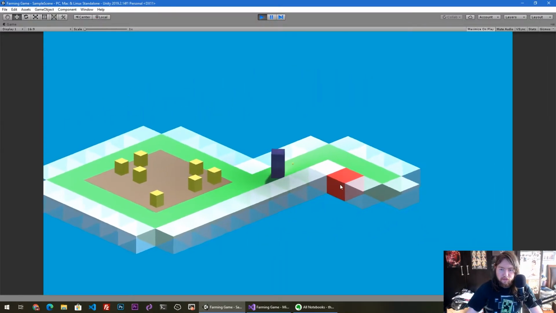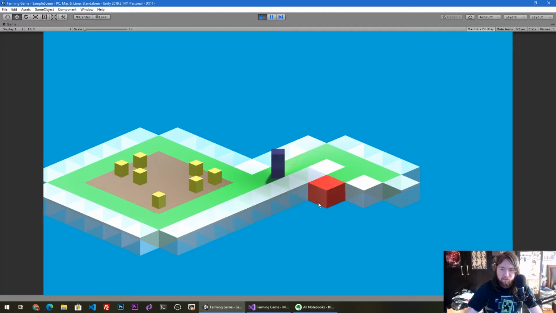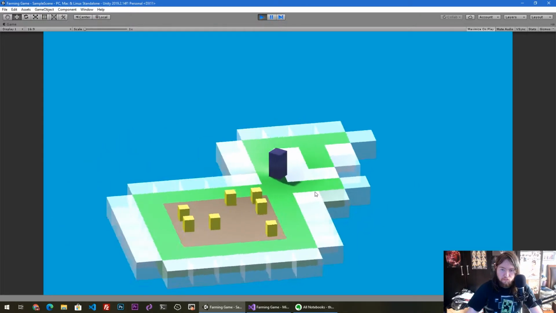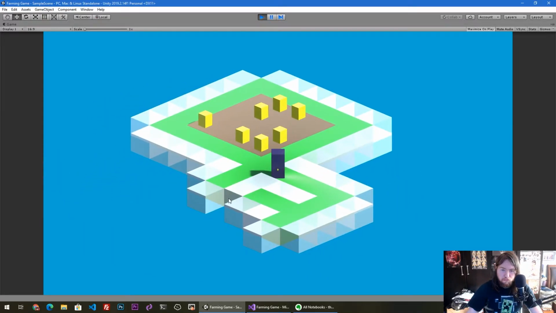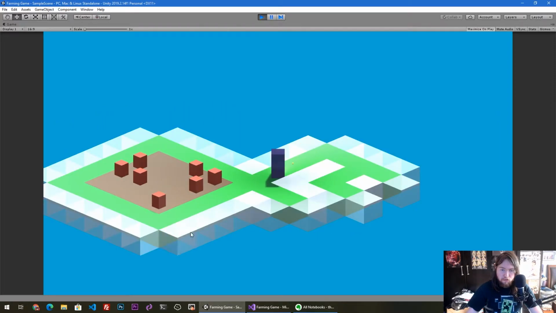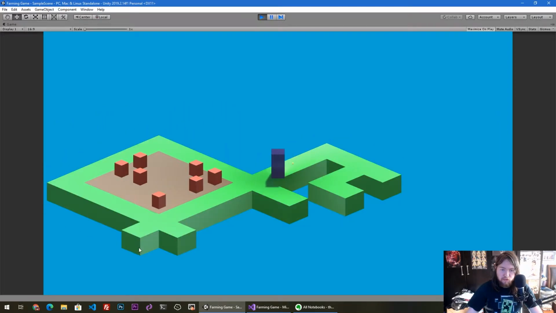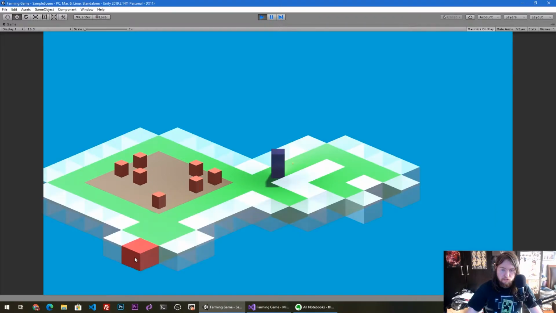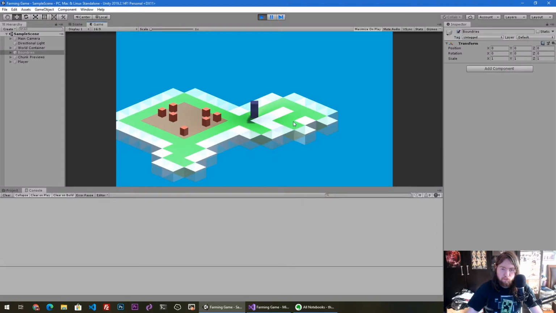This is where our rotate camera actually comes in quite handy. Let's just, yeah, build some bits up here. Oops.